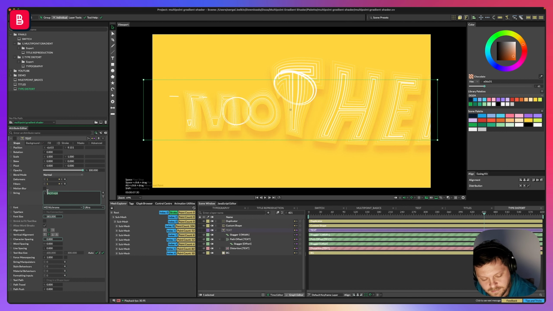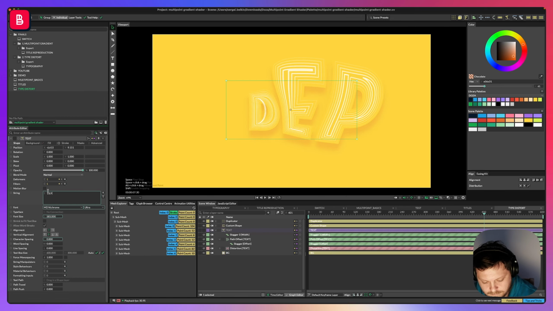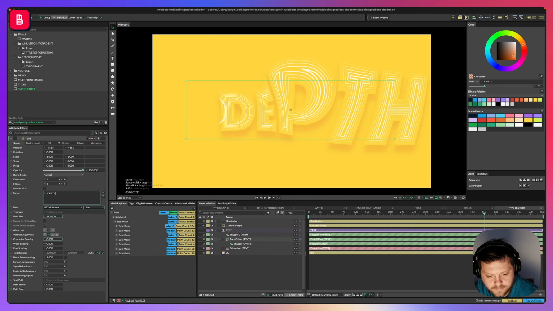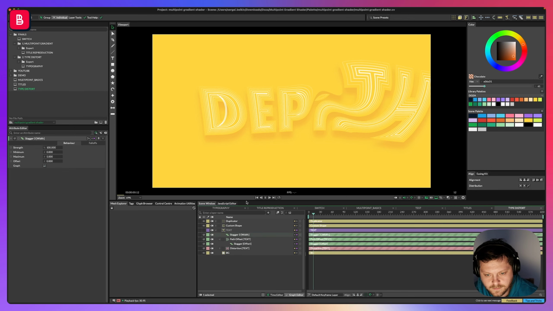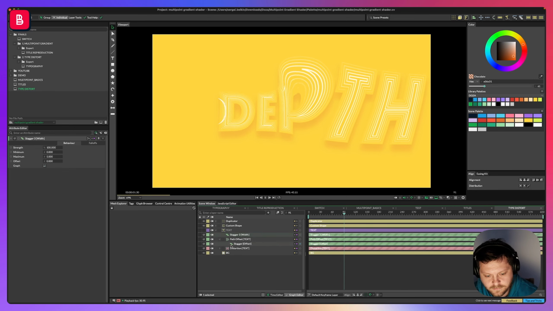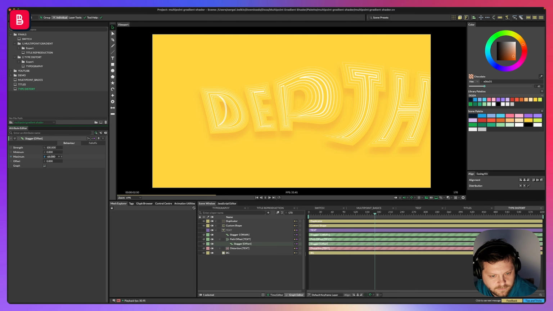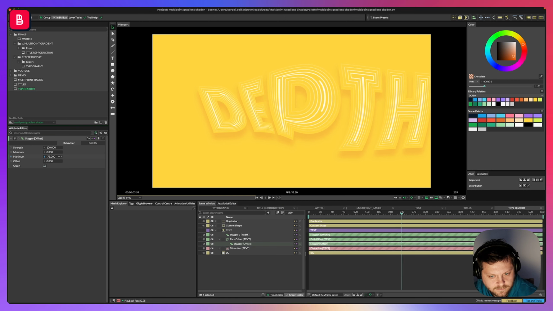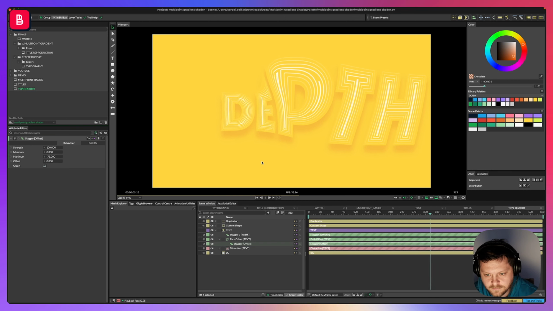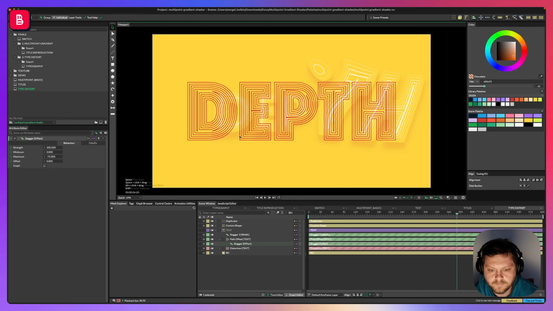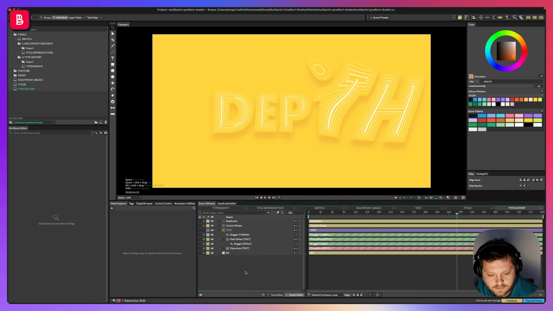You need to tweak it a bit again, like so. Let's call it depth. As you see, there is some artifact here. I think that's because of this incorrect stagger offset. There you go.